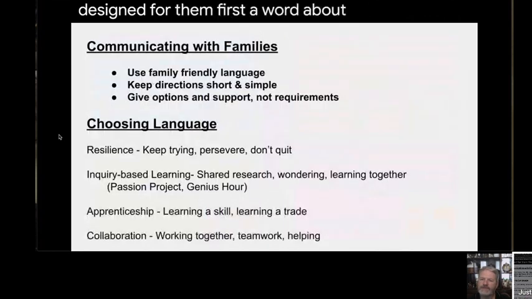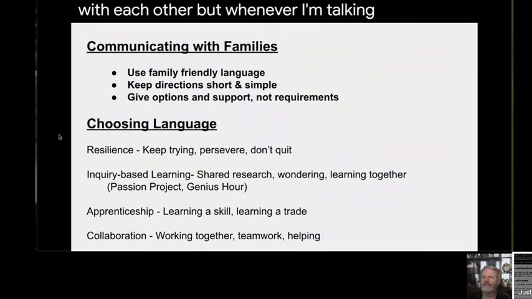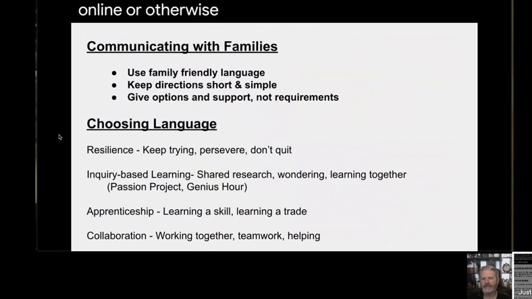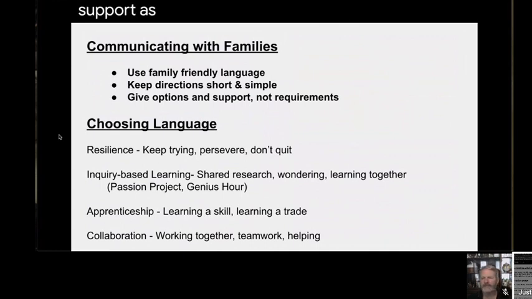First, a word about communicating with families. At this point, this slide is probably the last thing we need to spend time on, since we've all spent the spring working on communicating with families online, and we've spent all these months now with each other. But whenever I'm talking with families online or otherwise, I try not to use technical education jargon, keep the language simple, keep the directions clear, and give as many options and support as possible.